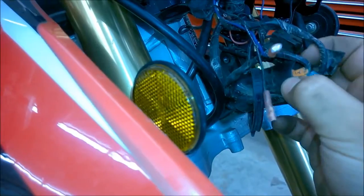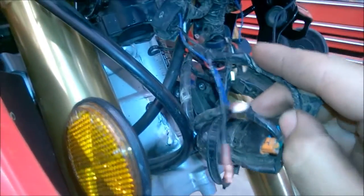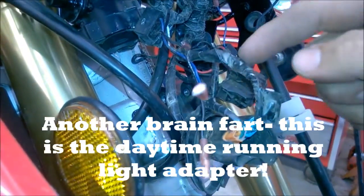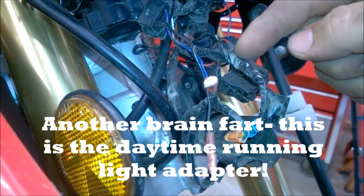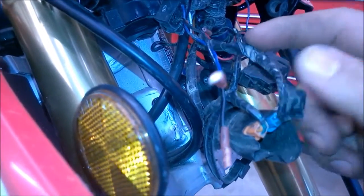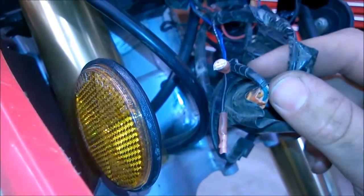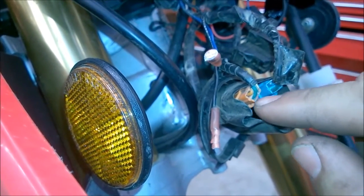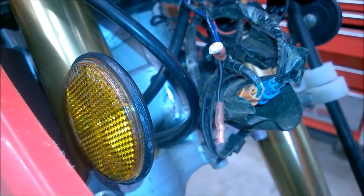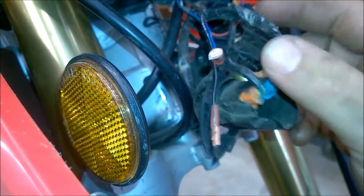Now what I did was, you can see how this wire here goes up to this flasher. I basically just cut this. This was the wire that actually ran up to the stock turn signal. I just cut that back, that way I still had my connection there. And the whole idea with that is if I go back to factory, all I got to do is pull that out and pull all my wires out, and then I'd be able to go right back to factory. So that's the whole idea with that.